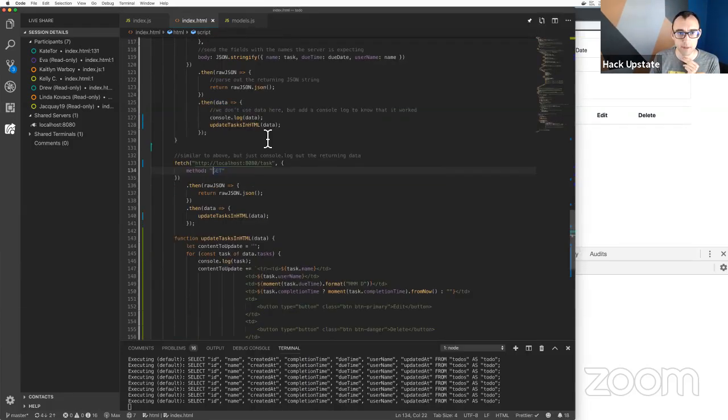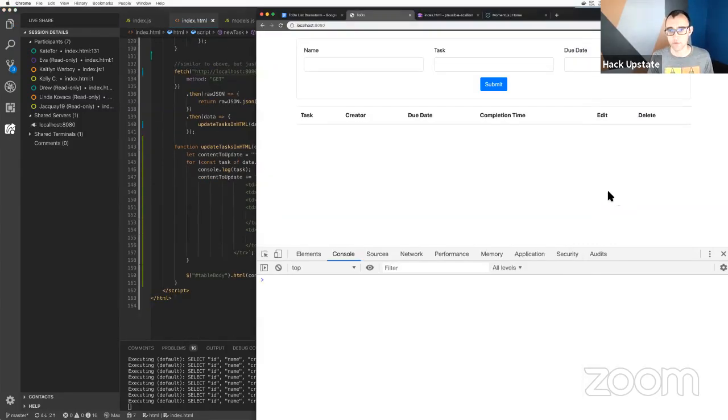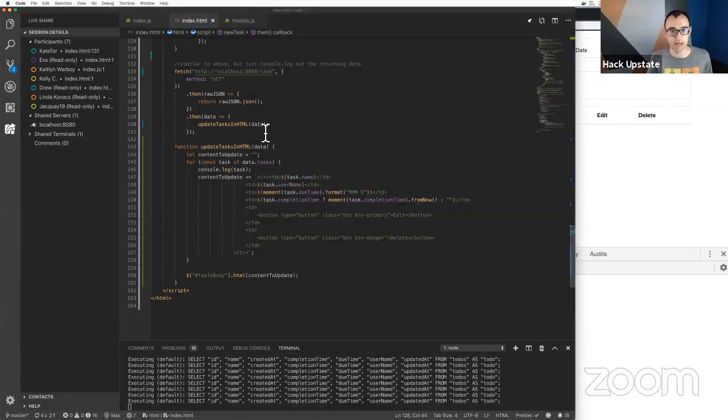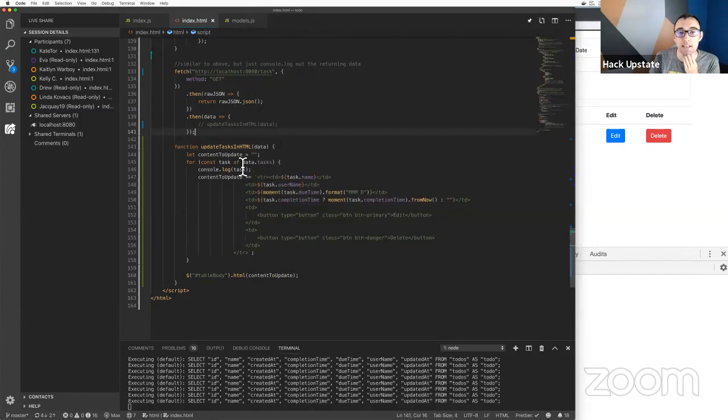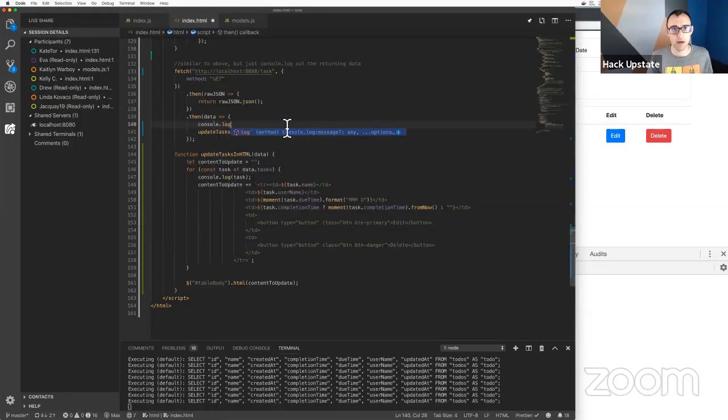So what I'm going to do is comment out this code. I'm going to refresh it again, and that still is not breaking it. So I'm going to comment out this code, and I'm going to refresh. And what that did is it left our dummy data in, but it did not update it, right? Because we told it don't update tasks in HTML. So I'm going to console log out my data to see what information is coming back when we use that endpoint.